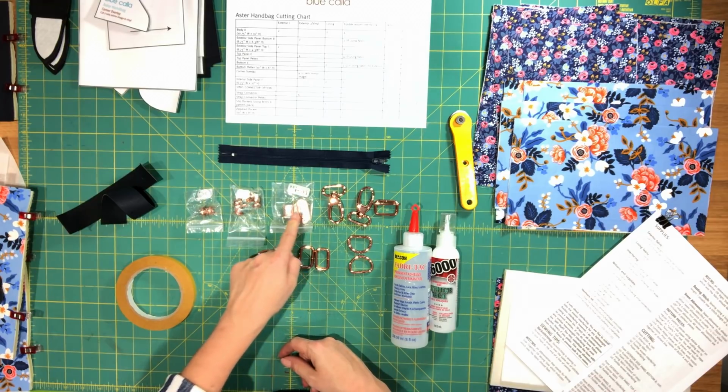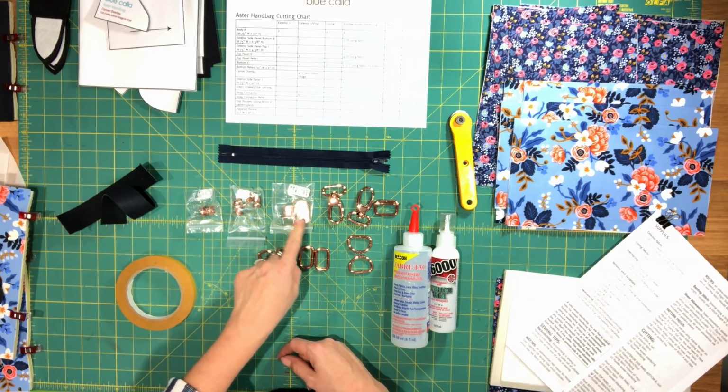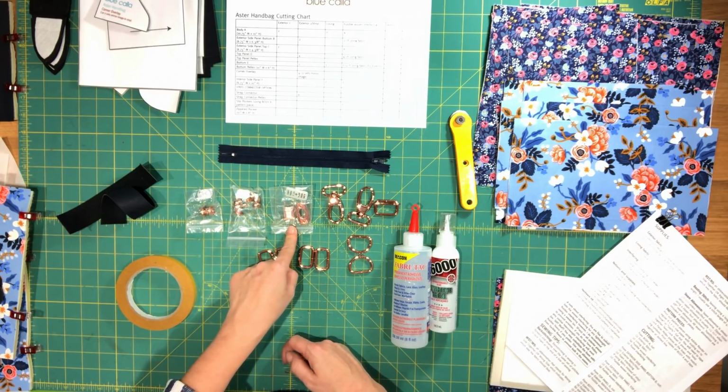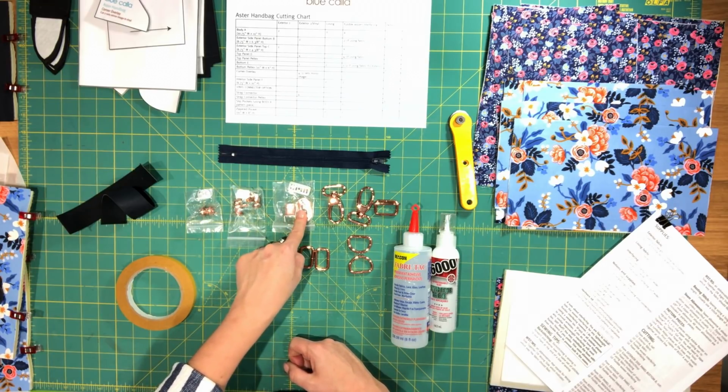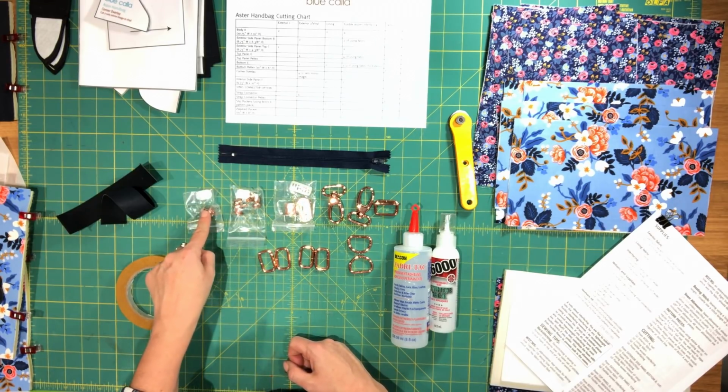And then optional is a small turn lock, which will go in the center of the top panels. This is optional. If you're not comfortable installing turn locks or you just don't like them, you can omit this, but you definitely need the magnetic snaps.